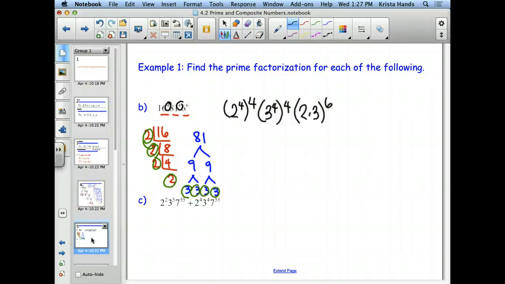We need to remember some rules of exponents from chapter 3. So then, what happens when I have 2 to the 4th to the 4th? Multiply, good. So this would be 2 to the 16th. How about 3 to the 4th to the 4th? 3 to the 16th, same thing, right? What am I going to do over here? I don't have an exponent to an exponent here. Yeah, we have the ability to distribute that exponent to each of the factors. So this is 2 to the 6th and 3 to the 6th. We're getting close to done, but why are we not yet finished?